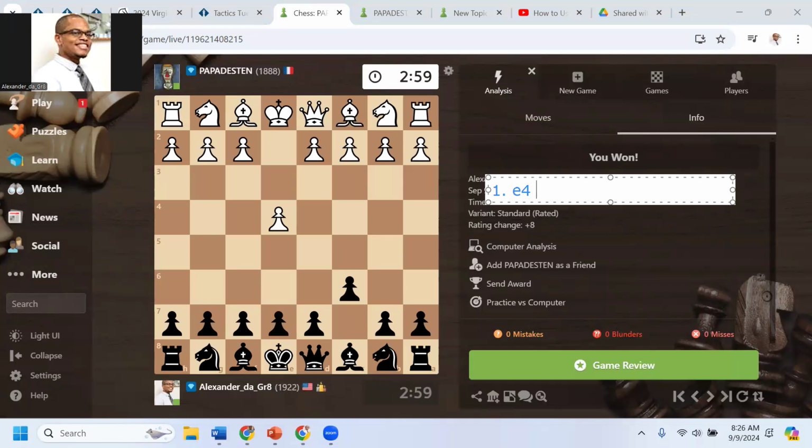This is actually correct right here. Then to complete move 1, black has to play their move as well, in this case, C6. One move, guys, in this sequence is one move for white and one move for black. We call this a ply in chess. Once you start getting into more advanced concepts like counting and stuff like that, this becomes more important. But for right now, that's the basis, guys.